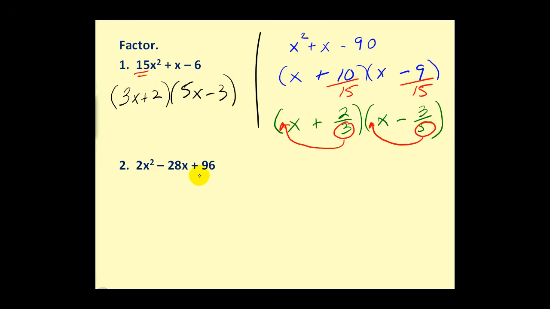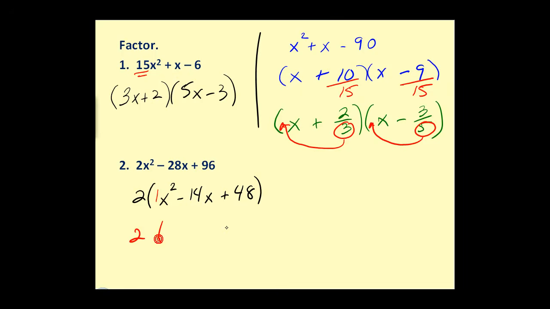Let's go ahead and try another. Now again, if we get in a hurry and multiply 2 times 96, we'll have made an error because 2 is a common factor among these three terms. So when we factor the 2 out, we're left with x squared minus 14x plus 48. And we can see that the inner trinomial has a leading coefficient of 1. So for this problem, we do not have to apply bottoms up.